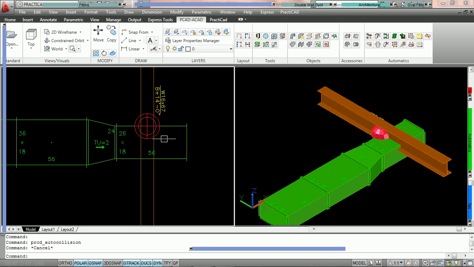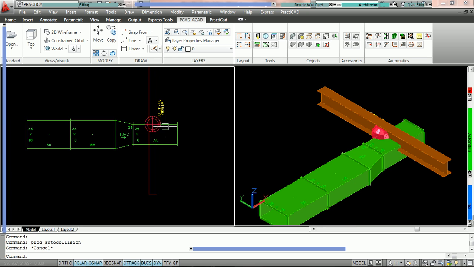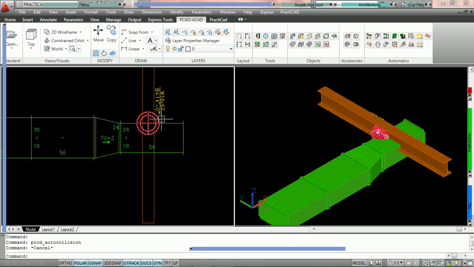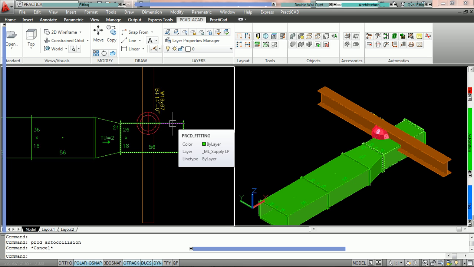And if we chose to append marks to drawing, Practicad will place the collision mark here as you can see. If we chose not to append the mark to the drawing, when we finally got back to this view, this collision mark would not be here. We will only see it in the partial view. Currently, we said append marks to drawing. So this collision mark is going to be here until we either move something to avoid the collision or physically delete it off the drawing.